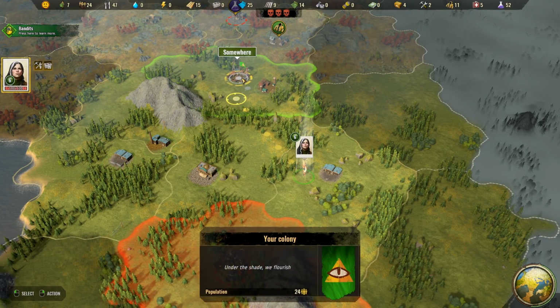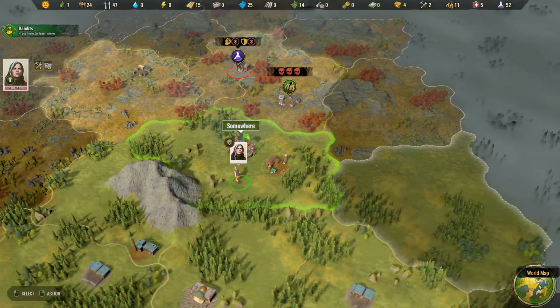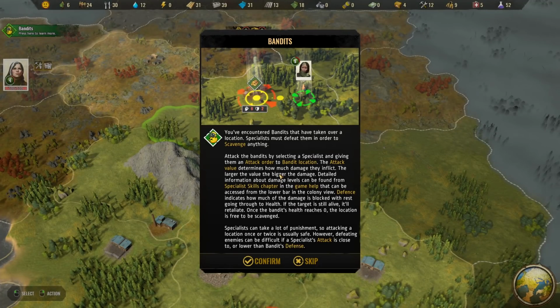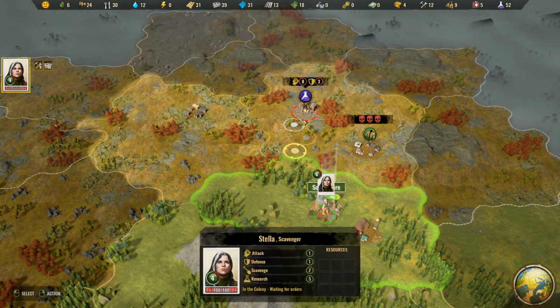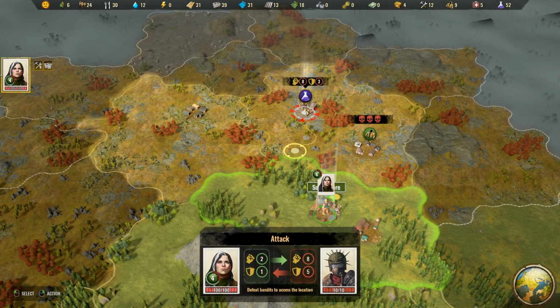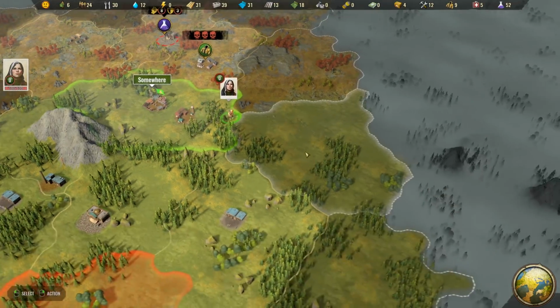Well, let's go home now. You've come a long way. Make your way home. Drop off your resources, please. Defeating a specialist or a bandit is difficult if the attack is close to or lower than a bandit's defense. And this lady's attack is way lower than this guy's defense. So I think we're going to stick to exploring with her as a primary use for her.